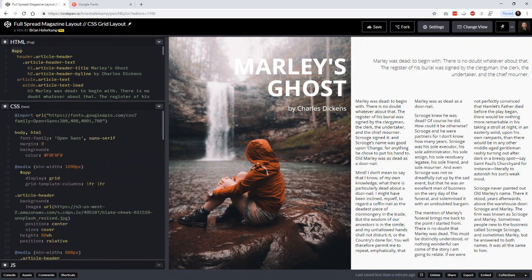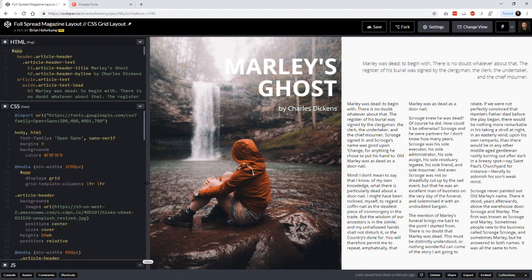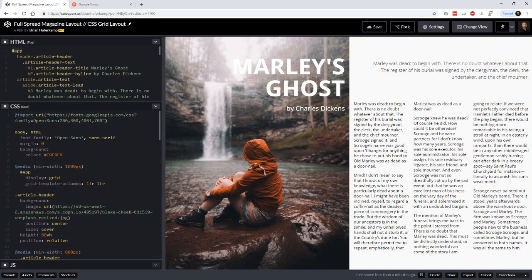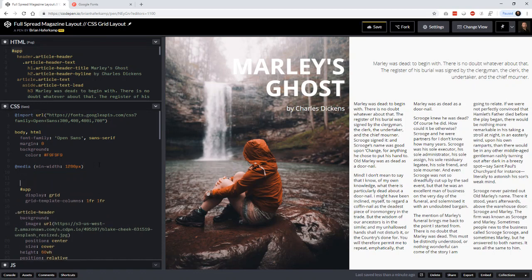And I told you that I would show you how to use this with Flexbox. Really, we just need a Flexbox fallback. So what I'm going to do is I'm going to come down here and I'm going to say @supports display grid.